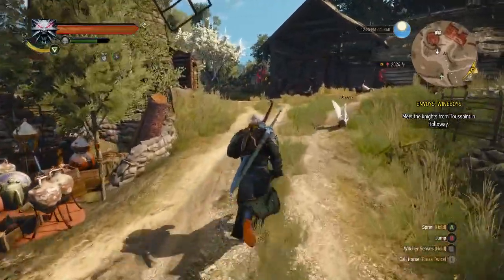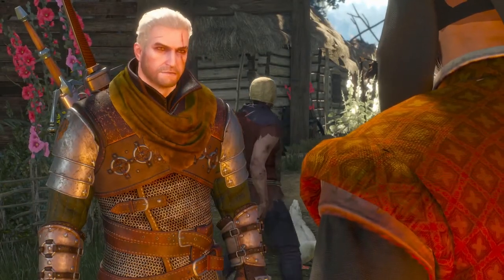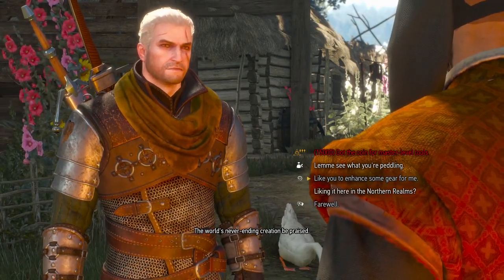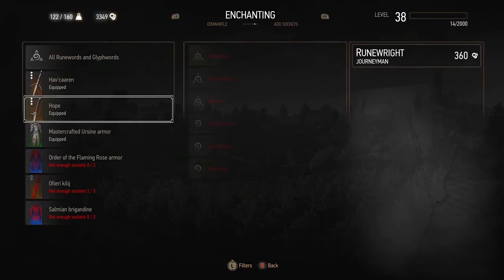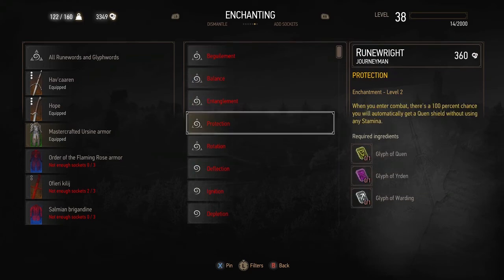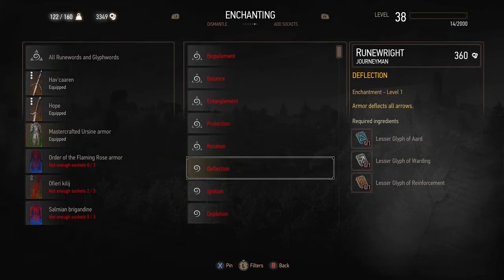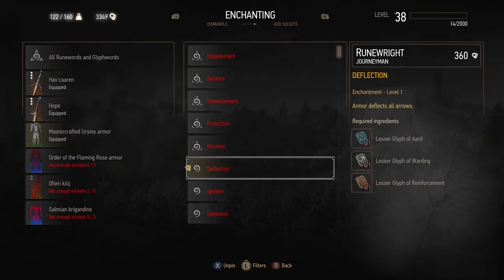So, let's go ahead and take a look at some of this stuff with the rune rite. I think we're probably going to just start upgrading now and see what I can get. Let's see. I want to enhance some stuff. On my Mastercrafted Ursine Armor, I want one of them to be either this one with the Quen Shield or this one with Deflect All Arrows, because that's honestly kind of nice. I want to try this out and see if you can do three enchantments on one, or if you can only do one per armor piece.